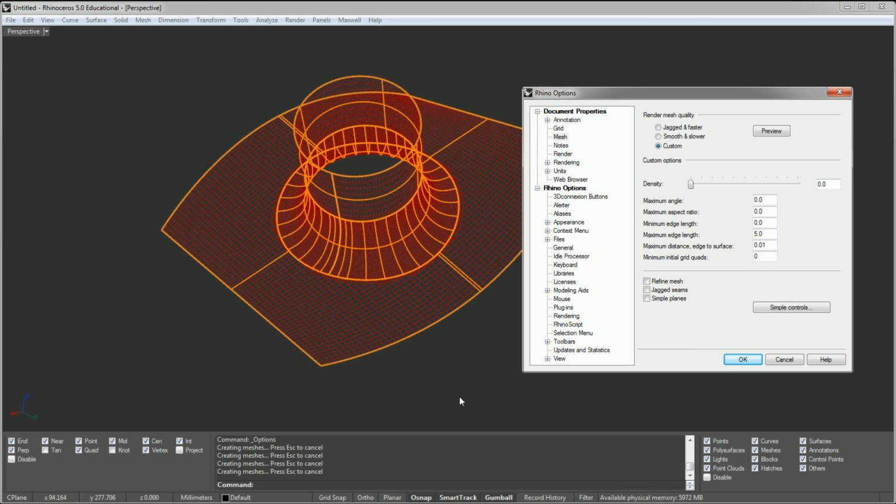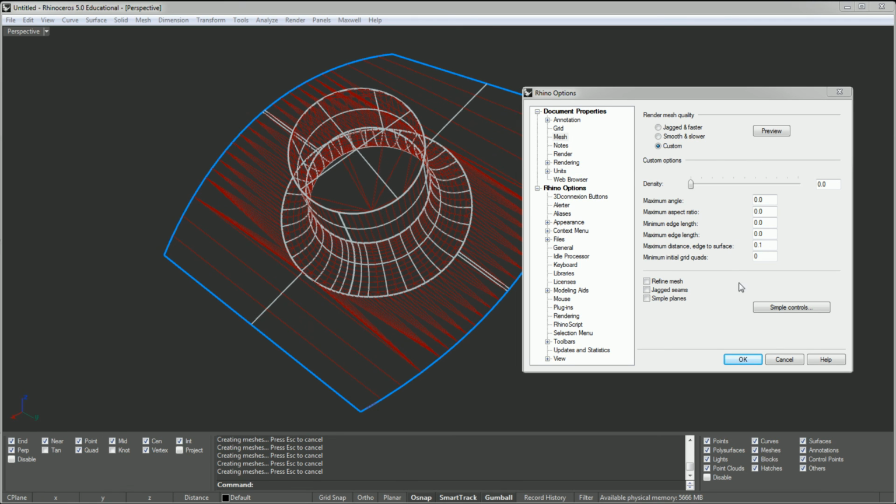One important fact to keep in mind is that Maxwell doesn't require render meshes to be as small as somehow possible in terms of polygon count. A heavy mesh doesn't really affect the render time negatively. Only the initial export to the engine may take a little bit longer. That actually marks quite a big difference to other popular render engines for Rhino, where mesh size is absolutely critical for maximum performance. As there's simply no need to count every single polygon, I tend not to use these two settings when meshing for rendering with Maxwell.